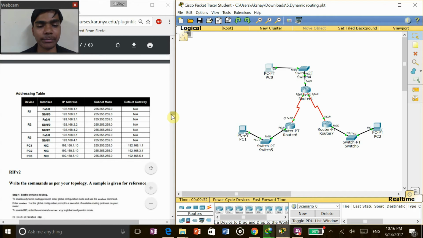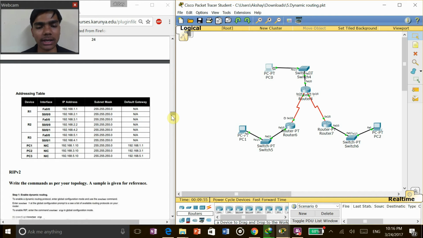After assigning the IP addresses and configuring the router with the RIP mode, we'll check whether it's able to send packets. As you can see, it's successful. Then check from another PC to another PC. It fails once because that connection was still not active.